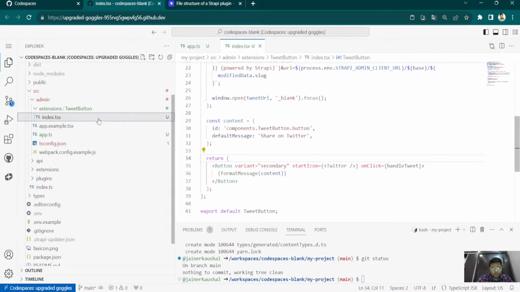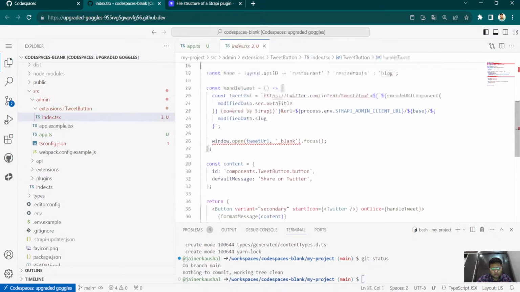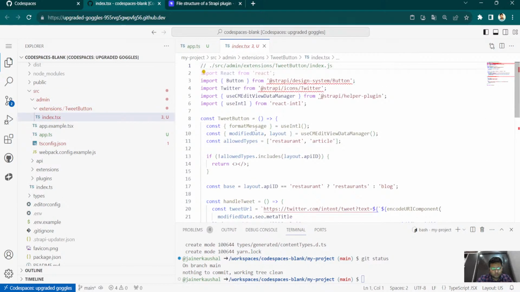Let's come to index.tsx. It is also showing some errors. It also feels like we have to fix some paths in this code, but let's check the node modules folder. So @strapi means these are node modules.